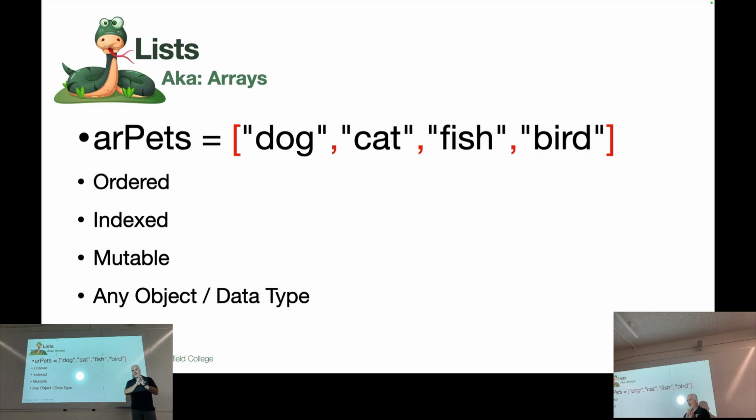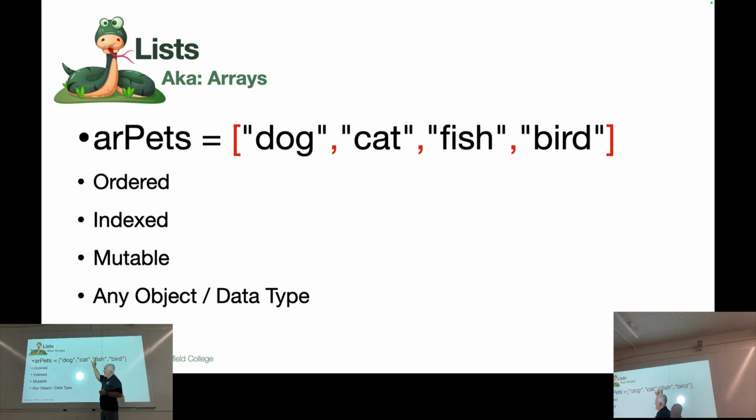You'll deal with indexes throughout your whole programming career. So whenever you think of an index, and an index is just a series of numbers that points to something. In this case, these numbers point to these slots in this list. So indexes always start with 0. So dog is going to be in the 0 slot of this list until I change it.